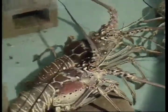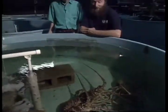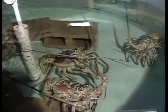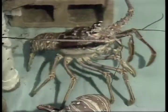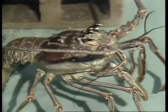Yeah, they are. These are something that's really amazing, Matt, because most people thought that it took about 10 years to grow a lobster to this size, about 3 to 5 pounds. And we've done it in this tank in just 3 years. So we're very hopeful that someday we'll be farming lobster just like people are farming cattle. The number of years ago was the Green Revolution, being able to feed the world, the breadbasket of the world. And we can do the same thing actually with water and be the Blue Revolution and feed the world with water and the organisms that we grow in it.